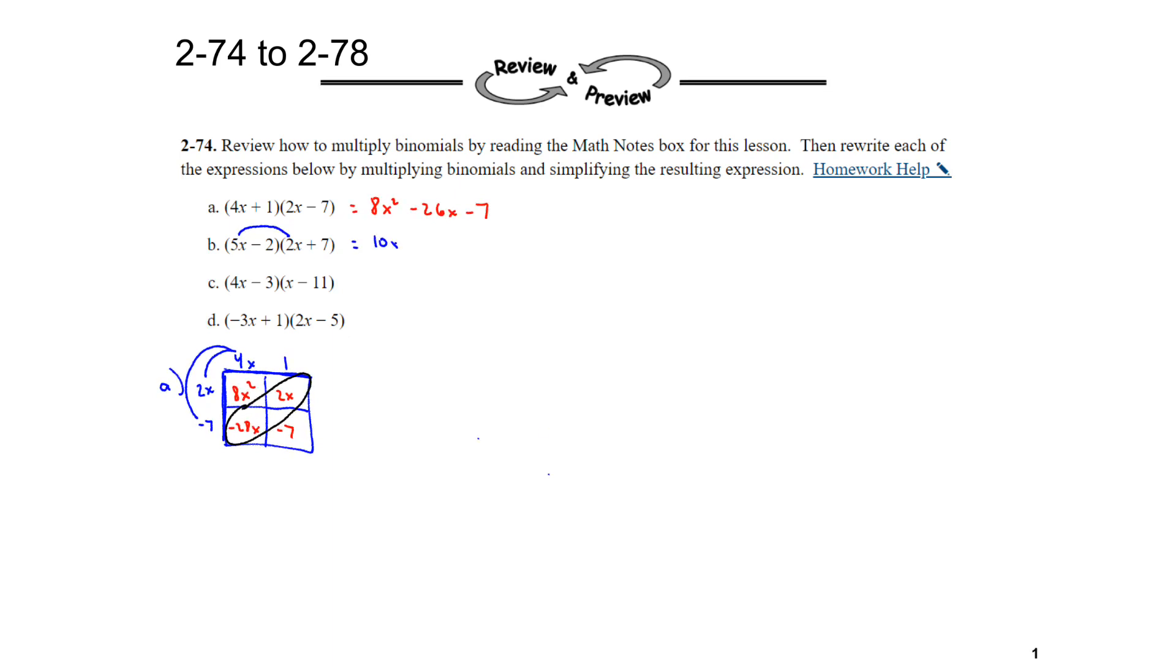And so we can do the same thing here, and this will give us 10x squared, and then the 5x also gets multiplied to the other part of that side of the box, which would be positive 7. So 7 times 5x is plus 35x. And then you'll notice that the 1 is also distributed to both sides of that as well. So for example, on this one, the negative 2 times 2x would be negative 4x, and then the negative 2 times 7 is negative 14. So it's done without the box, but you still get the same four terms, and you still need to simplify.